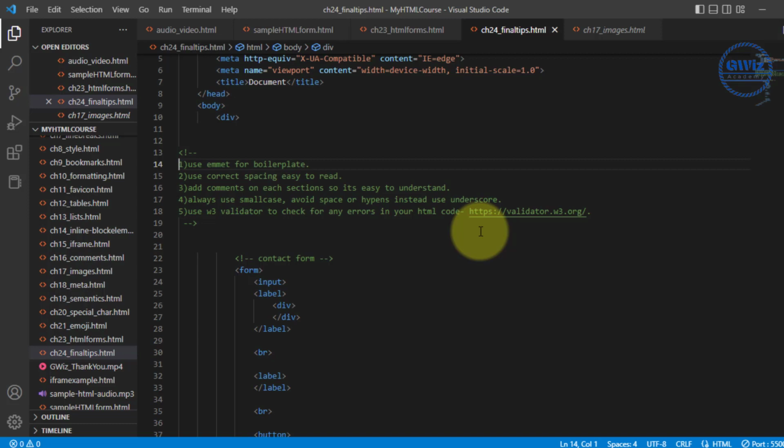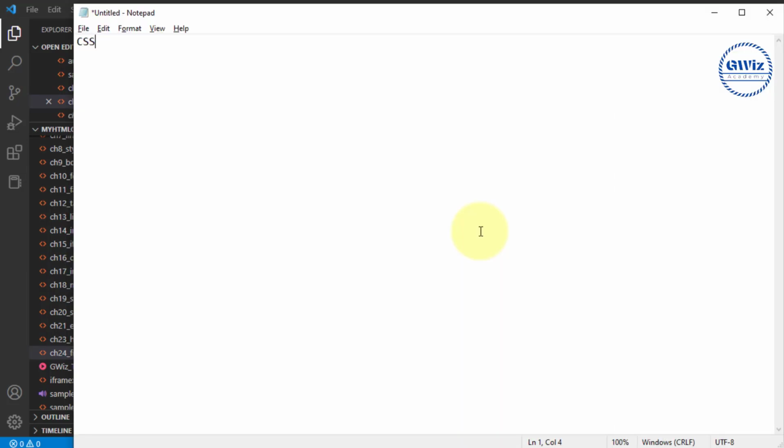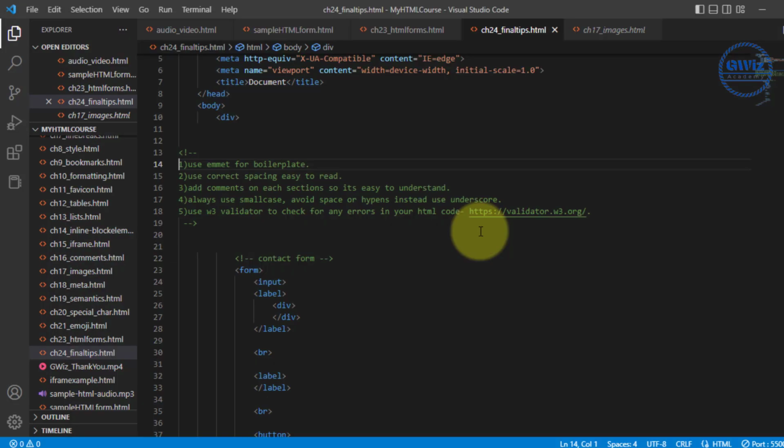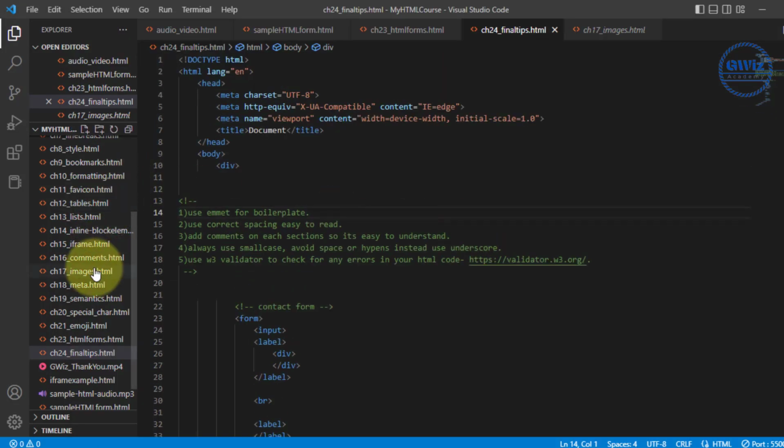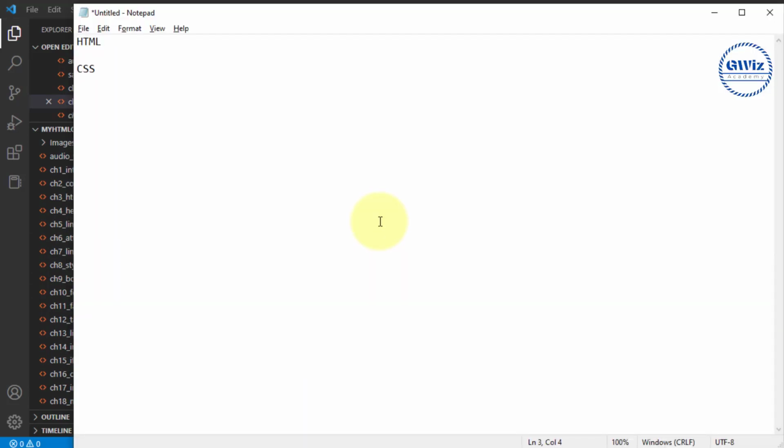And the very next stage is you need to start learning CSS. Once you complete HTML, now the second step is you need to learn CSS, because we now know all these elements and how to use it, but we don't know how to style those elements, how to do some little bit of animations and intro, outro animations, just to make it look more beautiful and presentable, we use CSS.